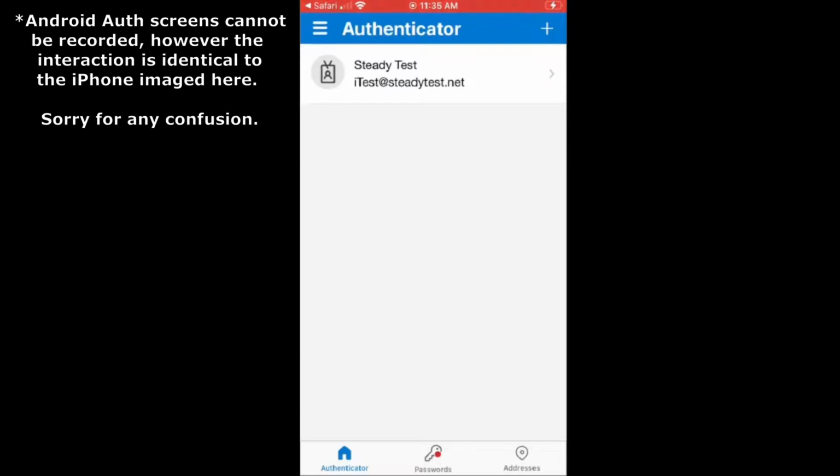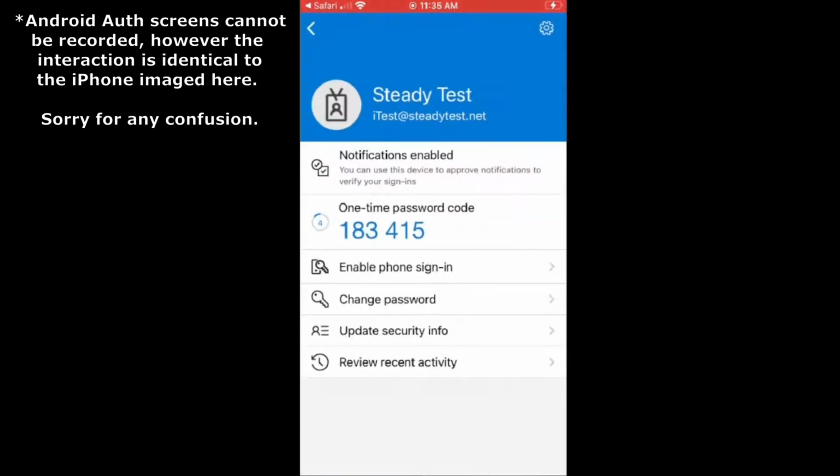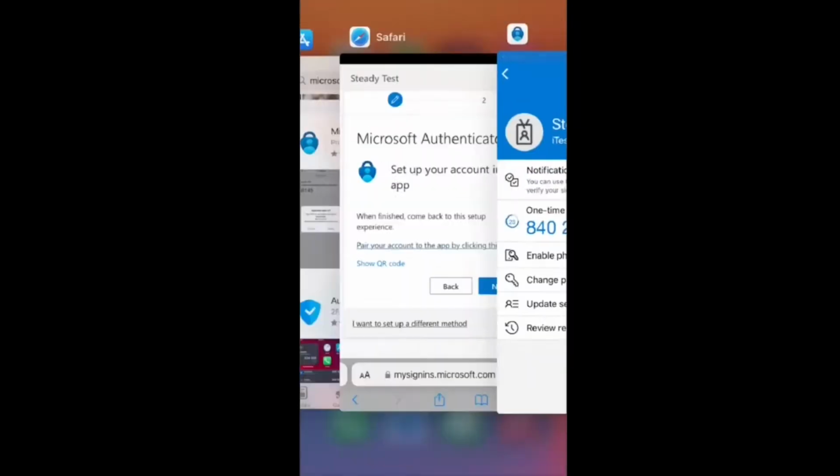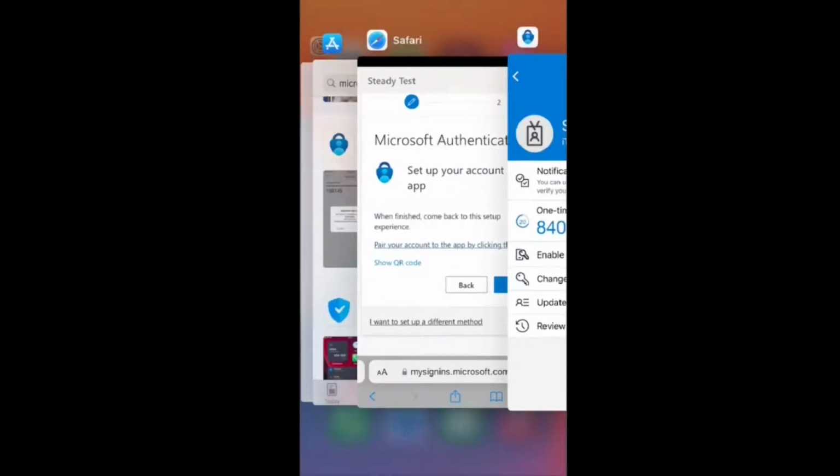You can click on the account here to confirm that it's generating a code. You do not need this code. Do not record this. It'll be here if you ever need it. But instead, on the Android, go ahead and switch applications. Typically, this is the bottom left soft button of the phone, sometimes some rectangles. Otherwise, go ahead and just open up your web browser again if you can't find that.